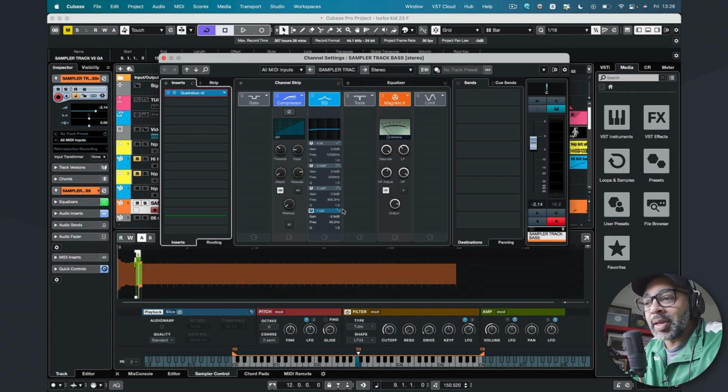This plugin has been in Cubase for the longest time. I absolutely love this plugin. So we're going to show you what it's capable of. It's tucked away within Cubase, but it's really powerful. It sounds great, and it's got many options that you can use it within.